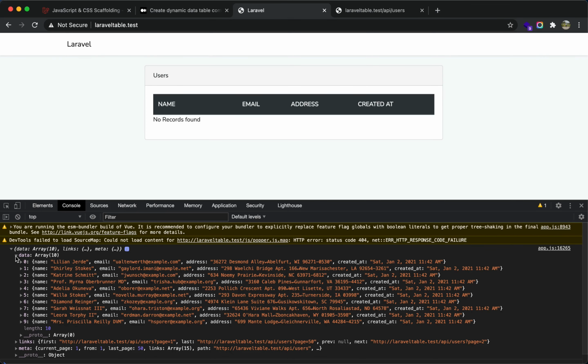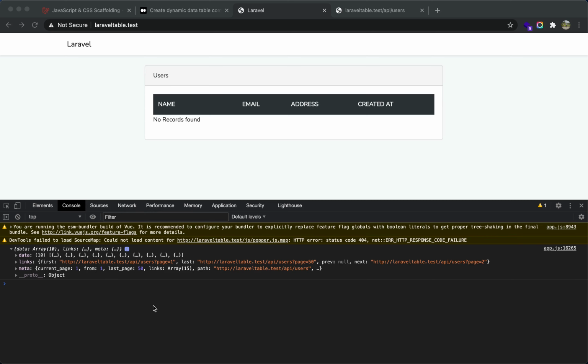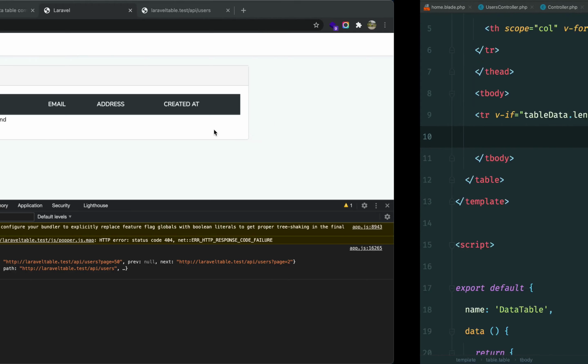As you can see, there are 10 records. Now we have been able to fetch the data, and instead of showing it like this, let's assign the data to our variable so that it can be displayed to the user.